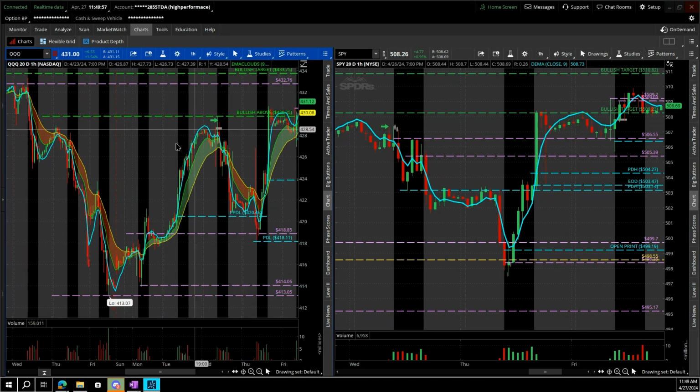Look at this on Qs. Once again, this is what I love about candlesticks: what happens on the 5 minute happens on the 1 minute, what happens on the 1 hour, and so on. What happens on different time frames is going to tell you a different story. So using the 1 hour here really helped me.